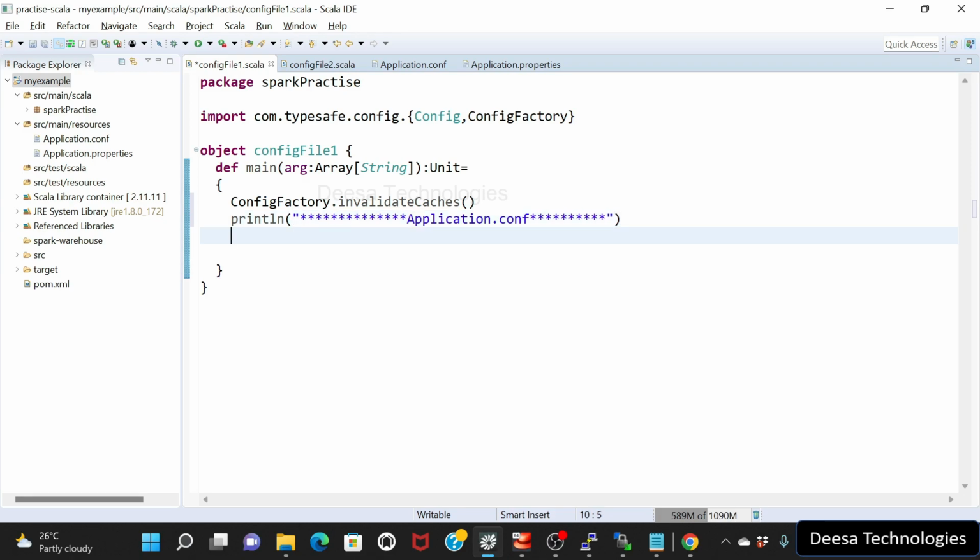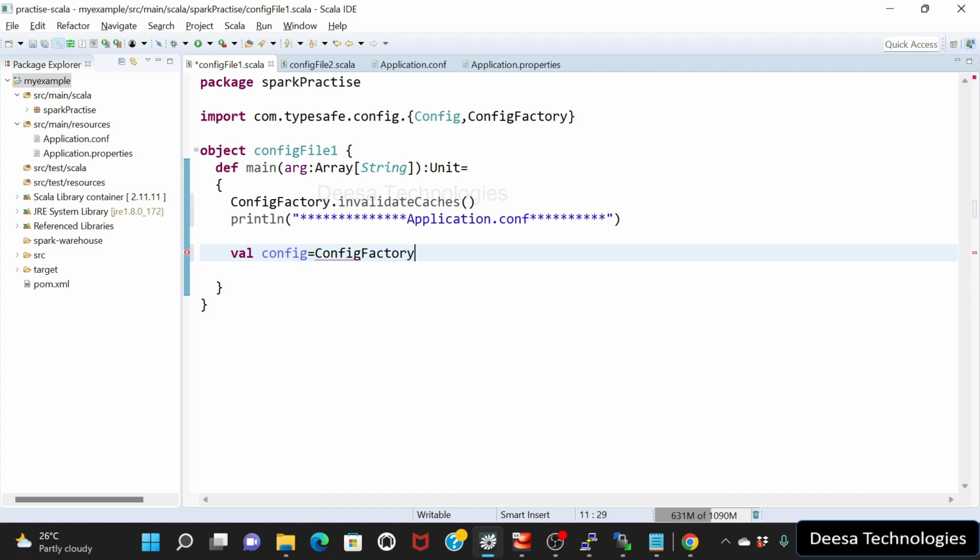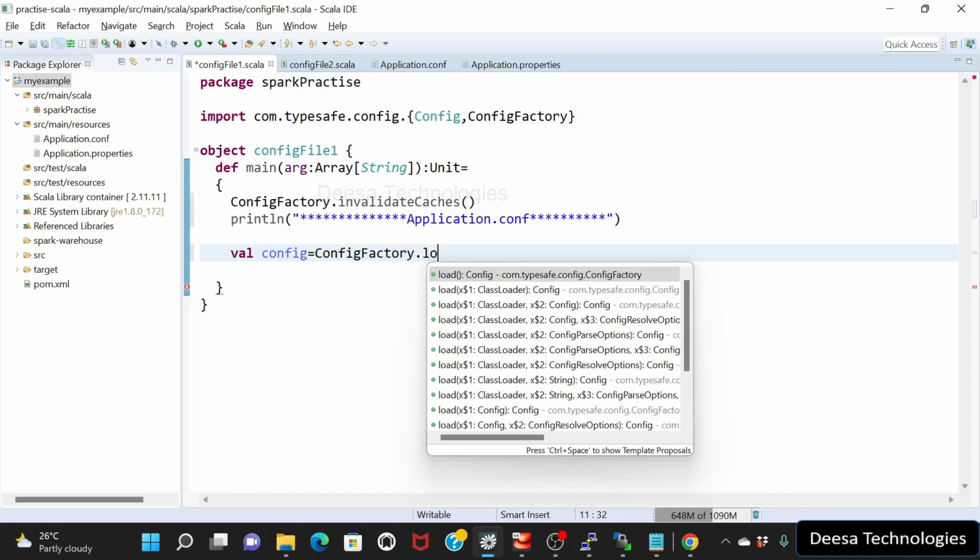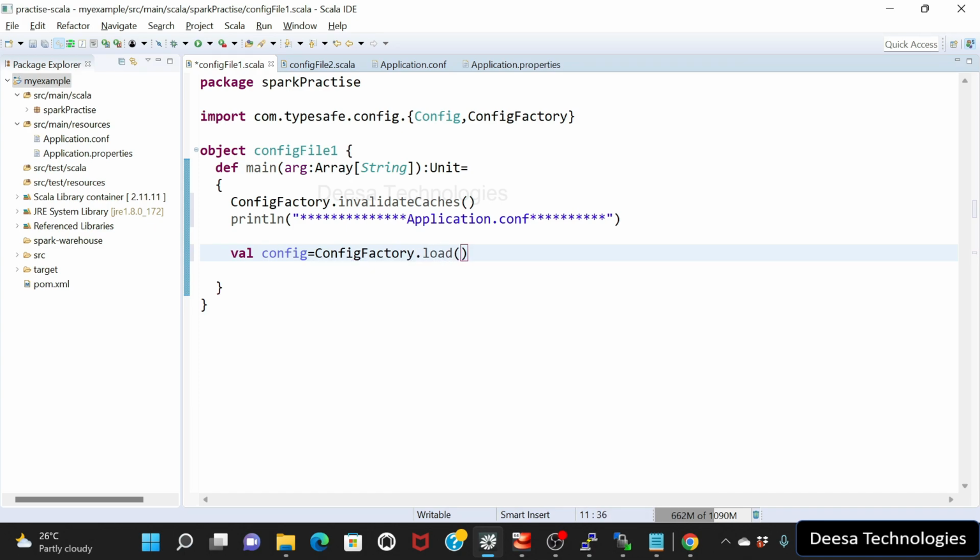Now in order to read this, let's take a config: we'll say val config, and then I have to use ConfigFactory.parseResources. Now I have to load the configuration file. What is my configuration file here? I want to load application.conf.